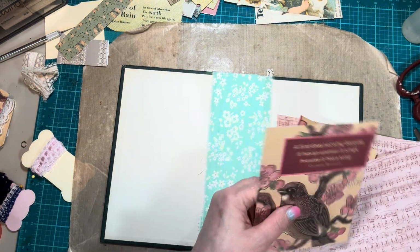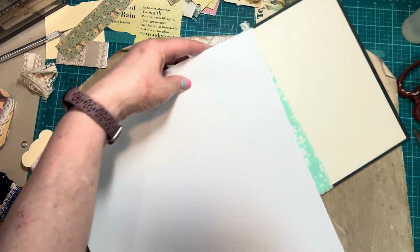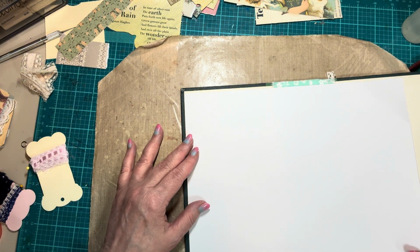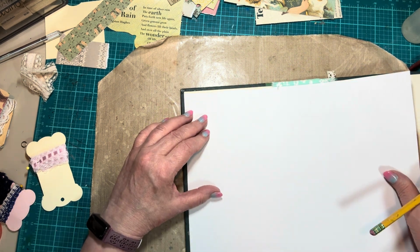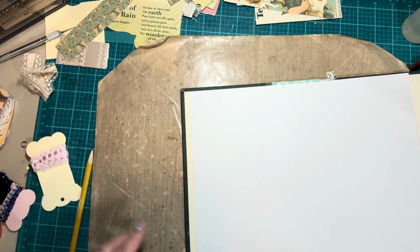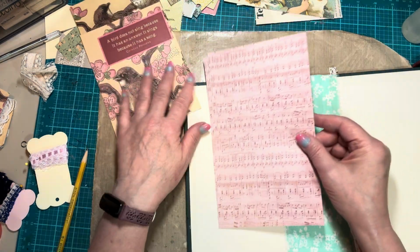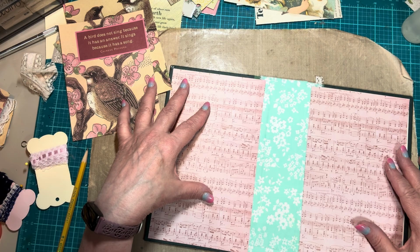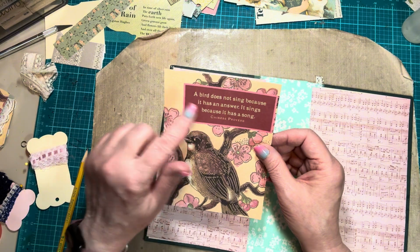Okay, now I want it to go right to there, and then to there. I'm going to put this one on the front because I like the quote.